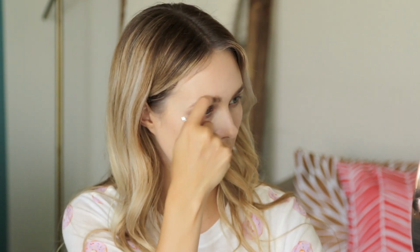But I do think it has the same effect as most brow tints. It doesn't have fibers. It feels light though, so it's not heavy on my brows. That's nice. I don't know. Honestly, I don't really see that big of a difference. And it's kind of a funky color for my brows. Kind of coming across red. I don't know if it is on camera, but in real life, it looks a little red.